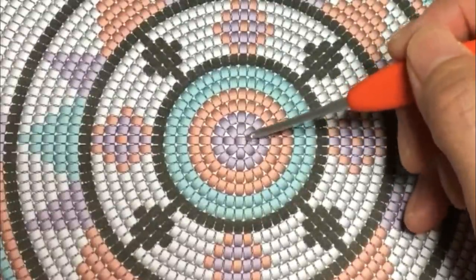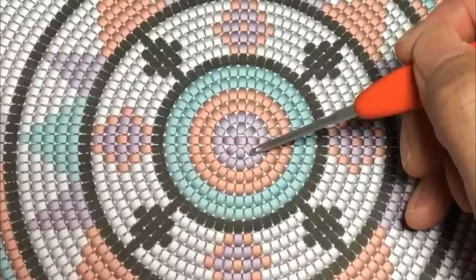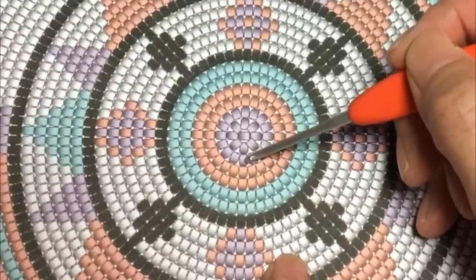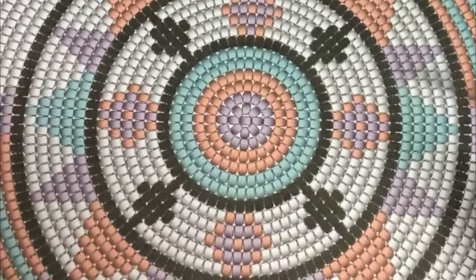Okay, start with a magic circle and make 8 stitches. We use single crochet only. We don't use double crochet or half double crochet here. We use only single crochet, and also we use a back loop single crochet. Okay, this is back loop single crochet. I will show you how to do it later on.